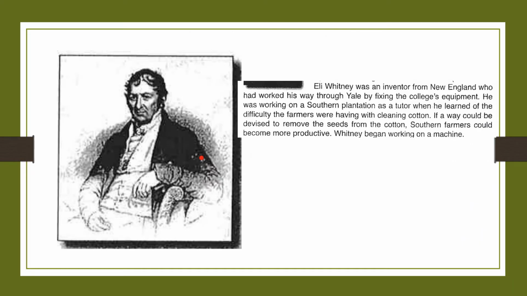Eli Whitney was an inventor from New England who had worked his way through Yale by fixing the college's equipment. He was working on a southern plantation as a tutor when he learned of the difficulty the farmers were having with cleaning cotton. If a way could be devised to remove the seeds from the cotton, southern farmers could become more productive. Whitney began working on a machine.